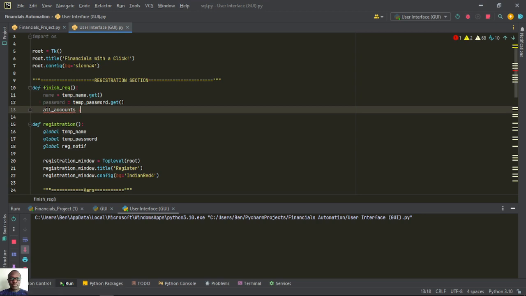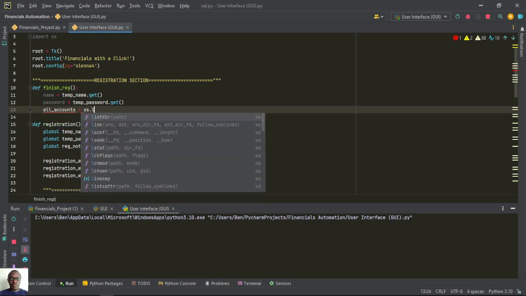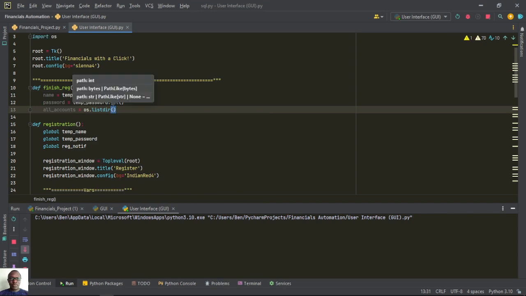And then from there again we need to come down here with all accounts underscore accounts. All accounts is equal to os.listdir, list directory. Because we will be creating the username and password, we'll put them under os. So all the accounts for the users will be written within os directory.